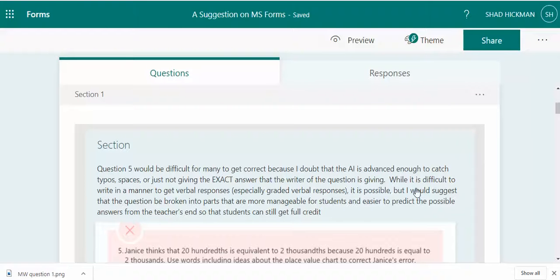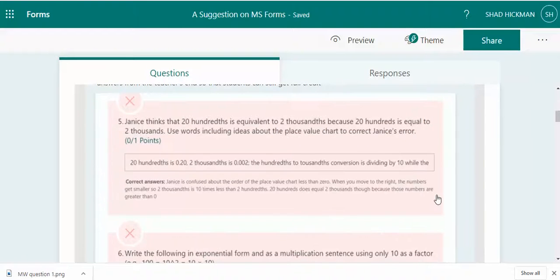Okay. Now, I know you can read, so I'm not going to read it to you. I'm going to go through the broad strokes. This question for Forms is just, the AI that grades Forms is just not that great. I think it's asking a lot of it to answer this kind of free response question and give a kid feedback, because it appears that you have typed in a response for this particular question.